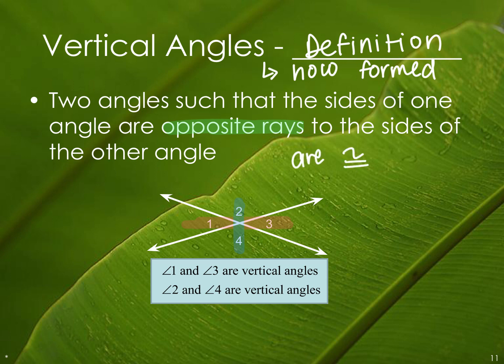Okay, so if this over here was 30, what should 1 be? 30. Could I figure out angle 2 and angle 4? Yes. How could I figure that out? This is a straight line, a linear line, which is 180. And how would I find angle 2 and angle 4? Good. I would subtract 180 minus 30. What would I get? Good. So this would be 150, and this would be 150.